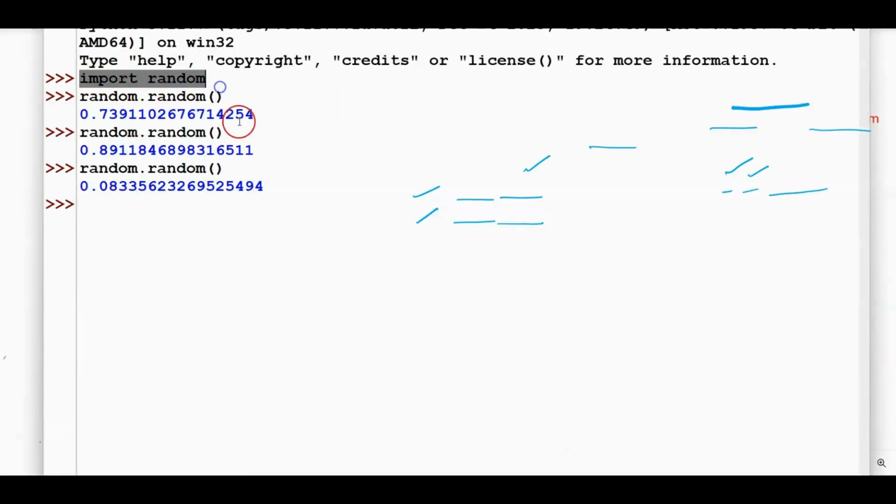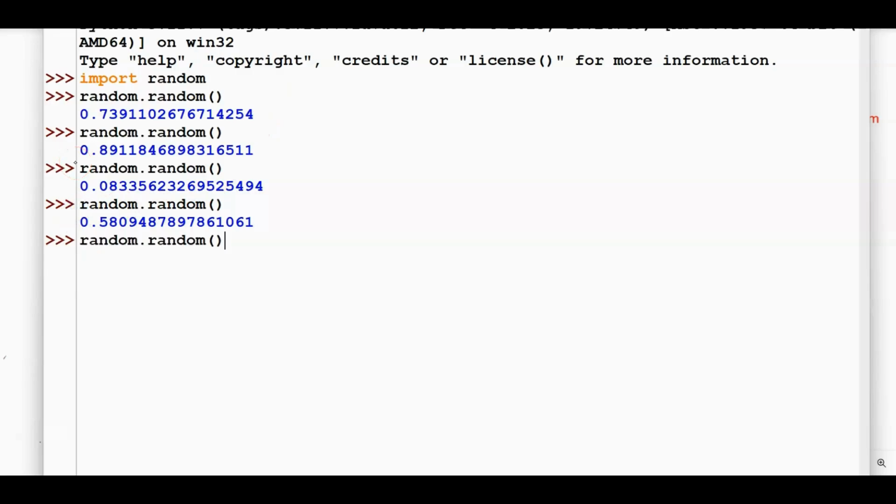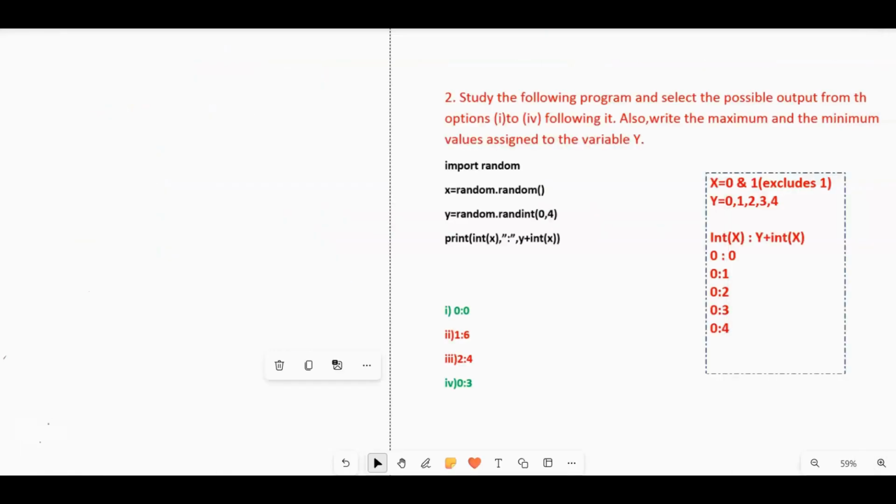Once I have imported the random module and call random.random, it delivers floating point numbers. When I execute again, it delivers 0.5. Likewise it goes on, but it doesn't include the value starting with 1. In between 0 and 1 only, it will deliver floating point values.